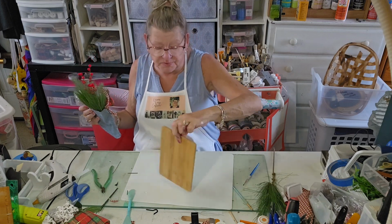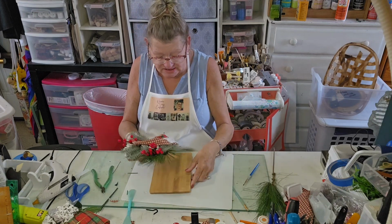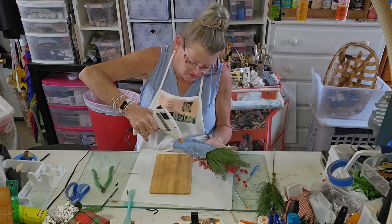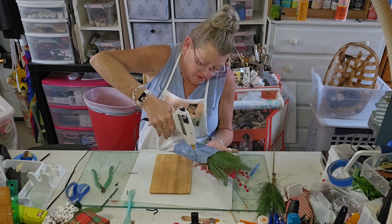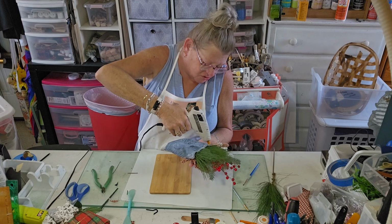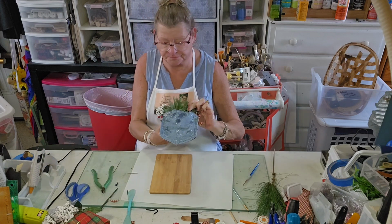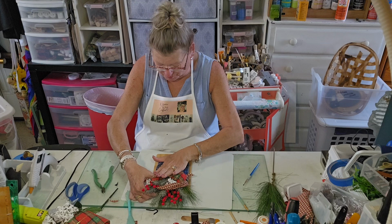All right, so we're just going to take our beautiful piece of bamboo cutting board and use this to put our little pocket on, because that way it will hold, it will stay right on. This is really, really hot glue, so I'm not worried about it. I'm going to put a little extra up here because it's heavy there. We want to make sure we get all our corners, even our bottom, but we don't want it to ooze out. All right, here goes nothing. Let's try to center it as best we can. And then we'll push down.